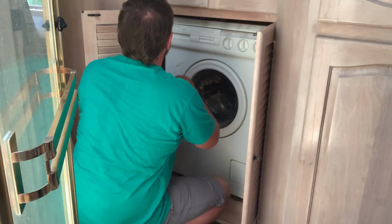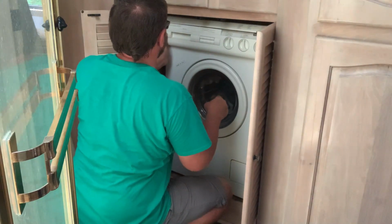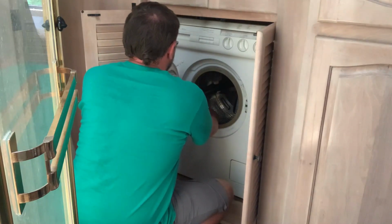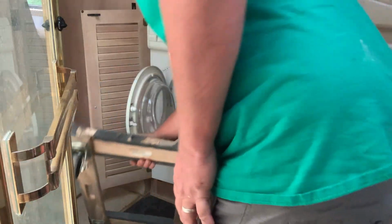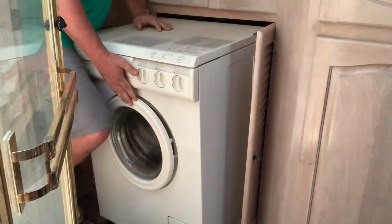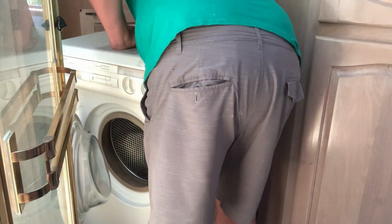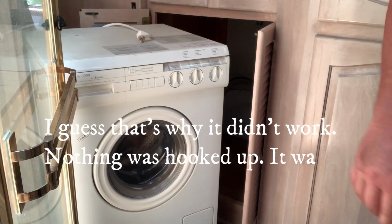How do you open the door? Door open button, I would imagine. Hey, look at that. All right. Tight fit. Just use this dolly. That'll work. All right, so no way around it. I'm gonna have to take this door off.